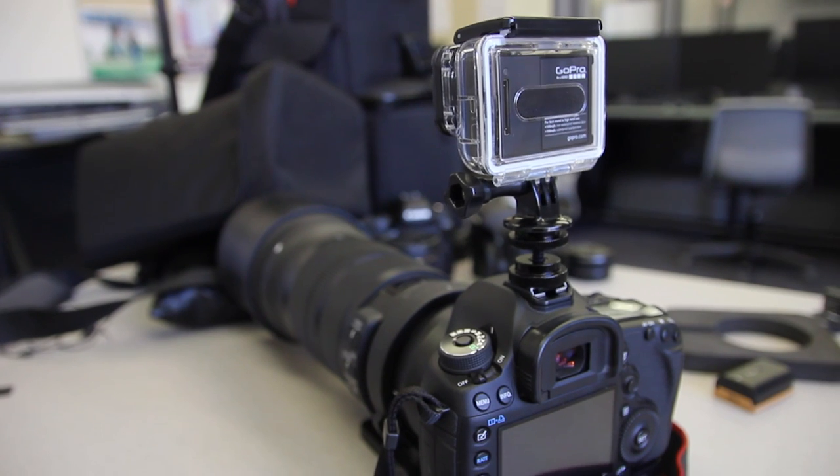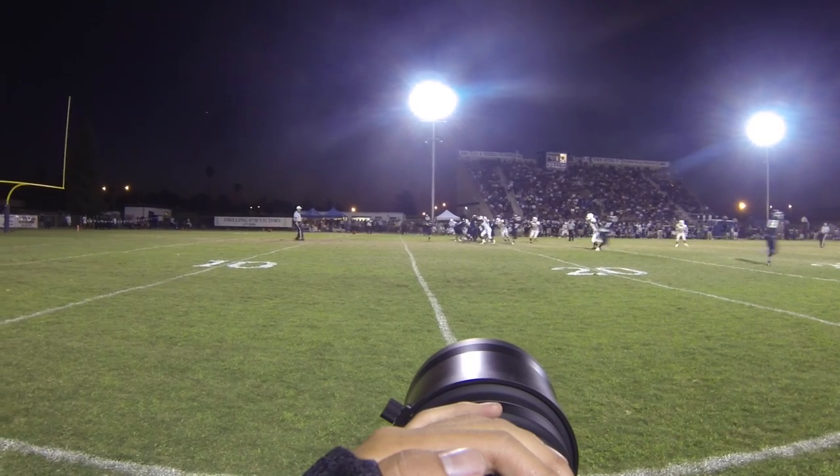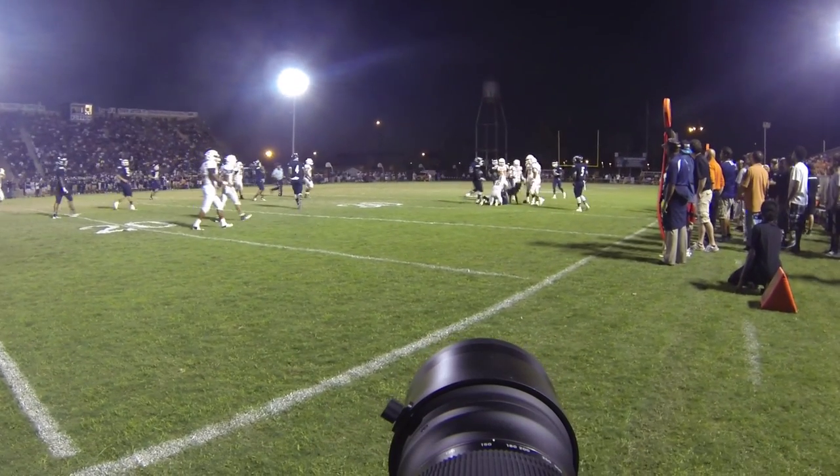The next thing I had was this GoPro. I had it mounted to the hot shoe or cold shoe of the camera. This was for video — I'm doing this because I wanted to get a first-person perspective of me taking photos and get some secondary shots of the crowd and the game, because I love putting together promotional videos. And as I mentioned in a previous video, a few photographers out there asked me what that was on top of the camera. I told them it's a GoPro.